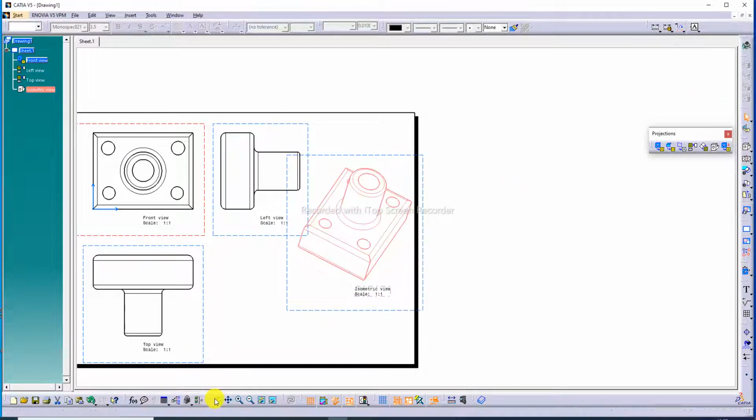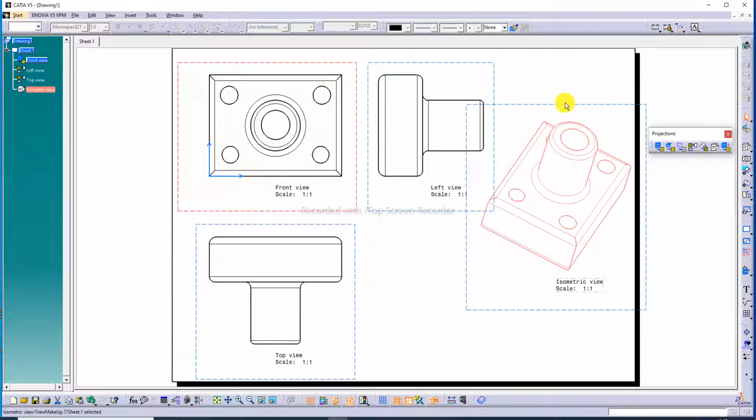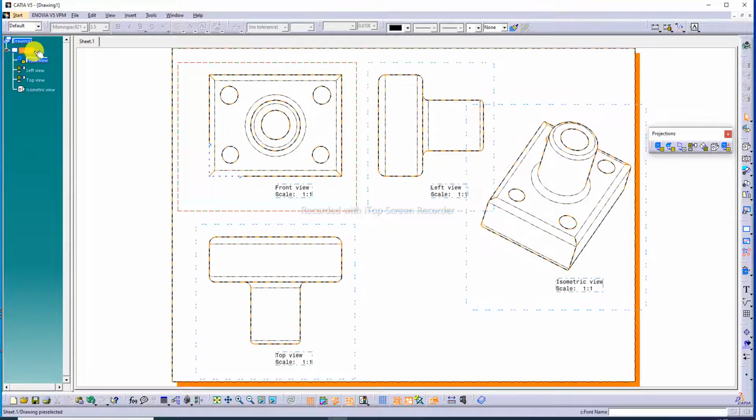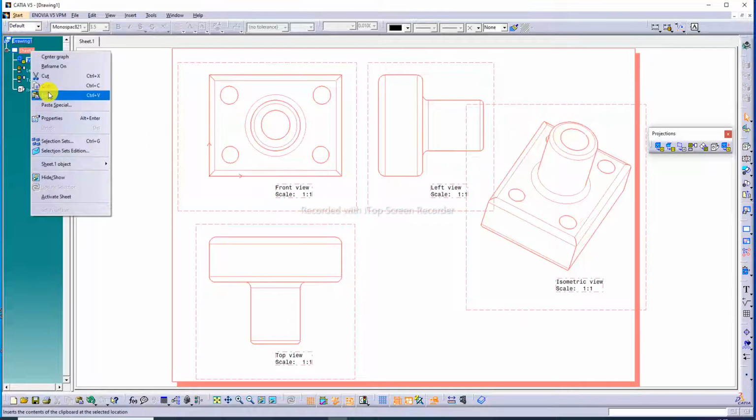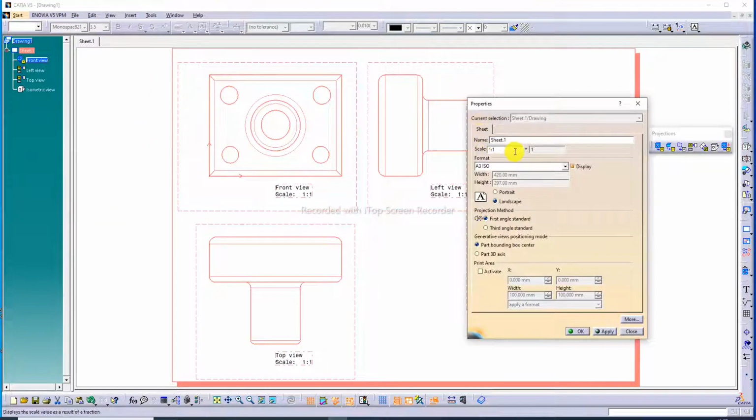But there is no space, you can see here. Then click the sheet, and to increase the sheet size, go to property, and this is isometric. Okay, this is an A2 size here, correct. This property dialog pops up, and this is very nice to learn. This is portrait, and this is landscape.